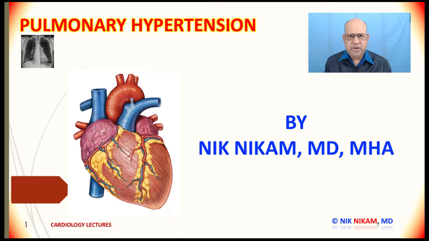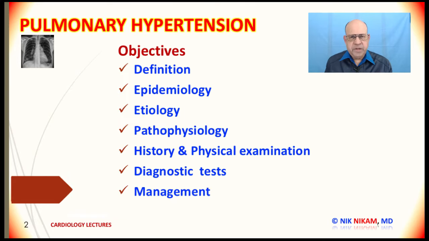I am Dr. Nik Nikam, and today we are going to learn about pulmonary hypertension. This would include both pulmonary arterial hypertension and other causes of pulmonary hypertension. This is a field which covers both the pulmonary and the cardiovascular systems. So let us begin. The objectives of this presentation include the definition of pulmonary hypertension, epidemiology, etiology, pathophysiology, history and physical examination, diagnostic tests, management, and prognosis.